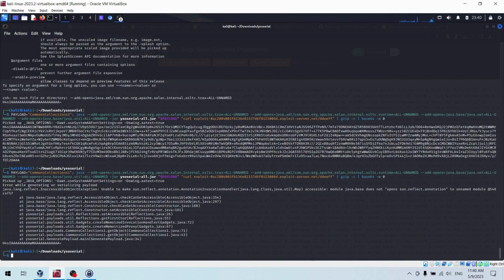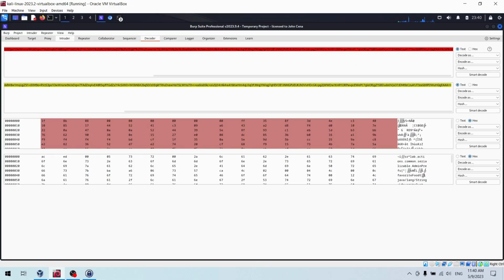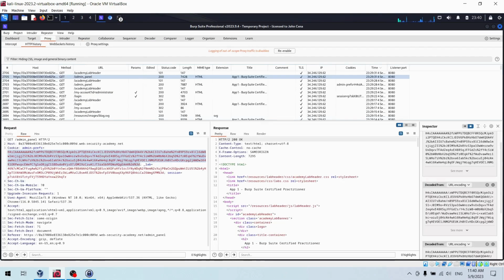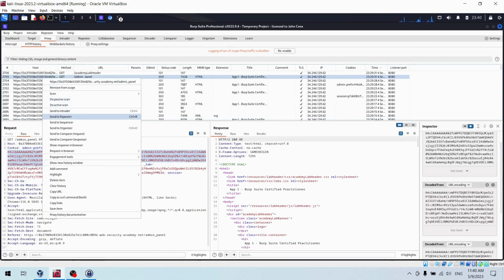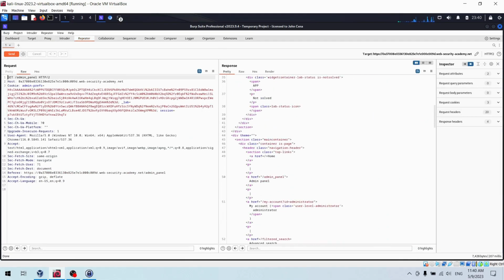Well, it seems like we're hitting a bit of a roadblock with CommonsCollections1. No worries, though, let's pivot and grab the one from CommonsCollections2. This little package is an encoded Java serialized object with a nifty command baked right in, one that will make an HTTP request straight to our trusty exploit server.